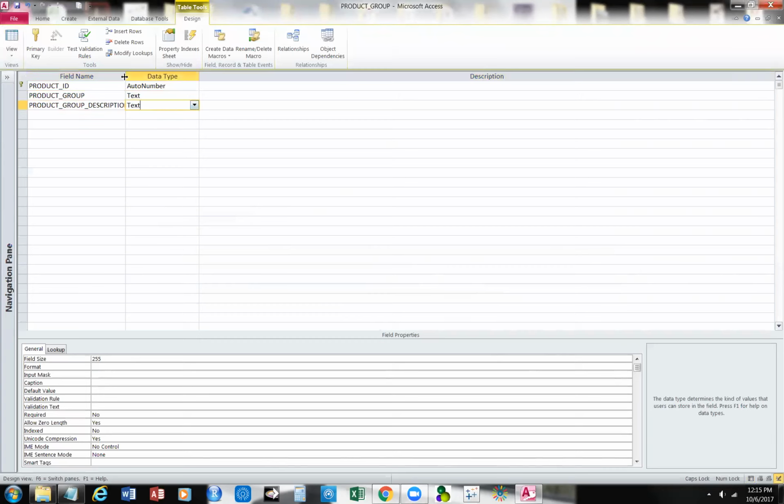That's text. I'll move that so you see it. Because we're going to have a description. Now you'll see what we're doing here in just a minute. That's text. So we'll go back up to the data sheet view and we'll save the table.